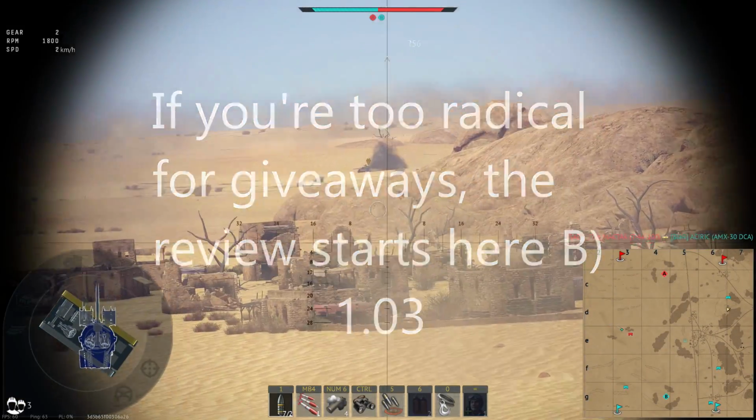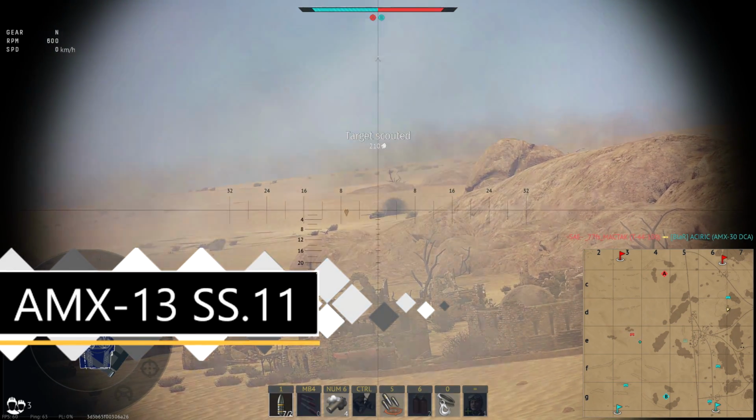Today we're going to have a look at the premium AMX SS.11, the ATGM vehicle in Tier 4.